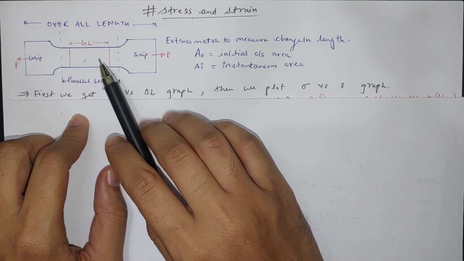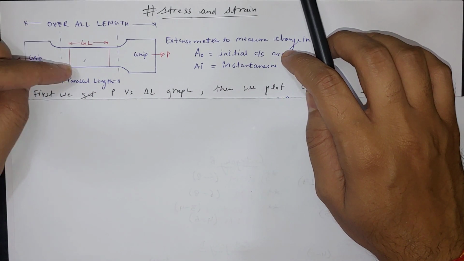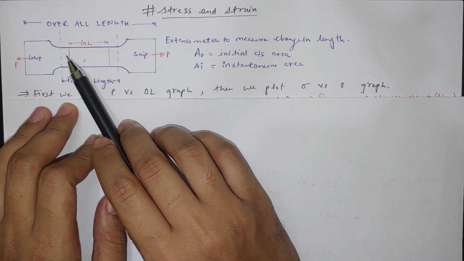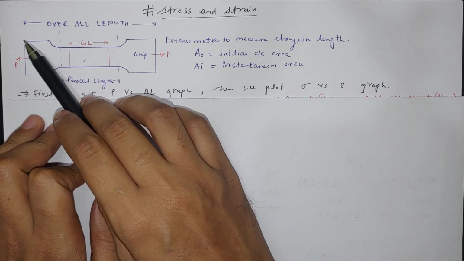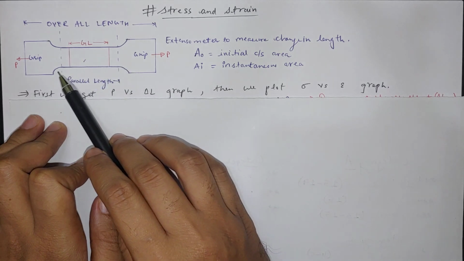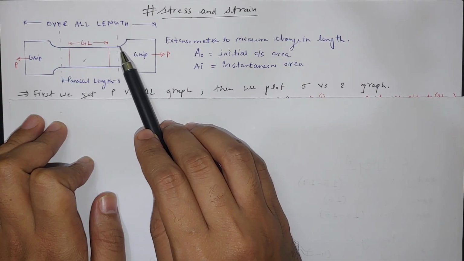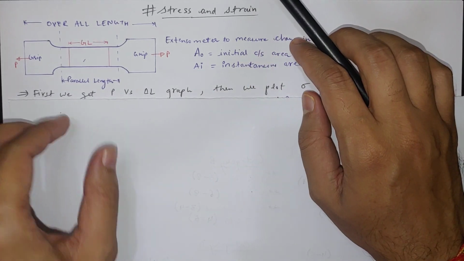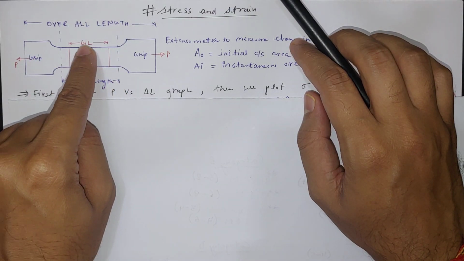Here we have this specimen and it has a bigger diameter. This can also be a square or a circular or a rectangular body, but for now if we consider this as circular, then here is the bigger diameter. Here there will be a smaller diameter in between, and there is a smooth transition so that there is no stress concentration. So on this bigger diameter we apply the load, and because there is a bigger diameter here, the stress will be higher in this section where there is a gauge length.